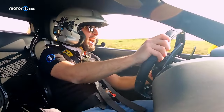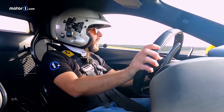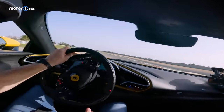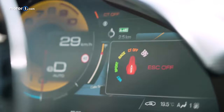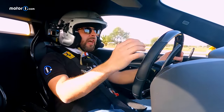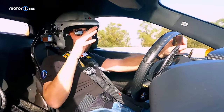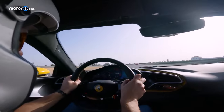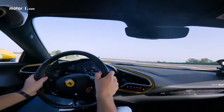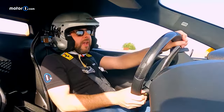This car is phenomenal, especially in hairpin turns. Driving here with stability control turned off and bringing a lot of speed into the corner, the rear starts to step out as if losing grip — but the steering's level of control and feedback is just impeccable. The new ABS Evo brakes really allow you to attack any corner as if you were trying to make the pass of your life on the last lap.